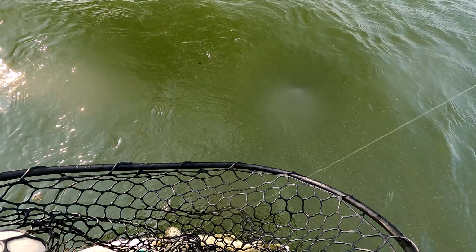Over here. The reason I'm fishing over here is because I'm marking a bunch of fish on the depth finder while I'm mapping the lake. Not a giant, but it's a walleye. Come on, baby. That's an 18-inch fish right there. We'll take him. Number two, 2 out of 4. Let's catch a limit as long as I'm mapping out the lake. Having fun.